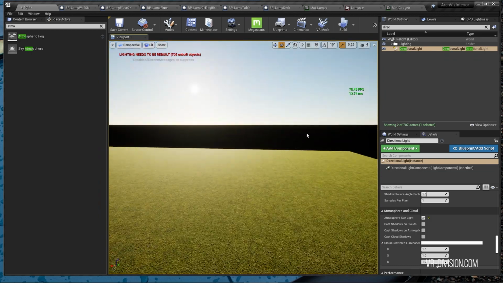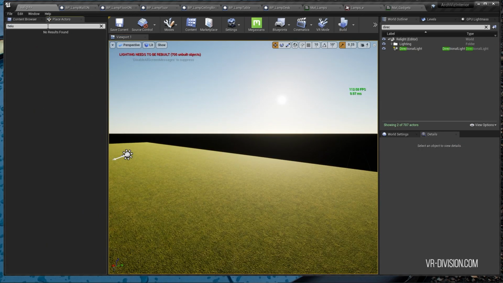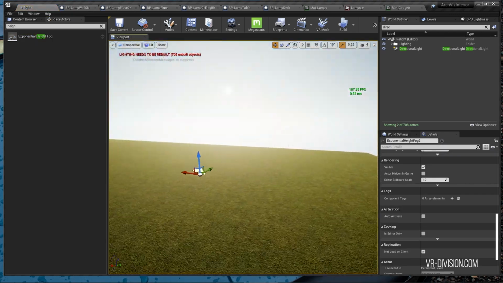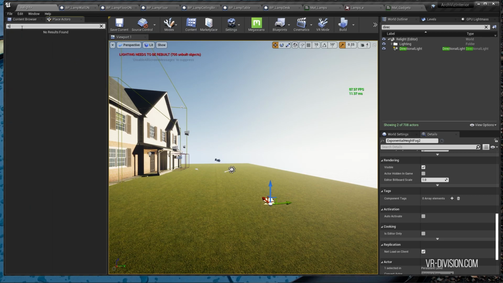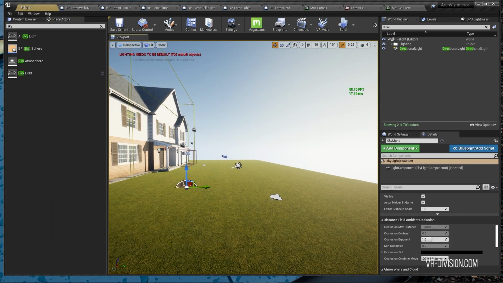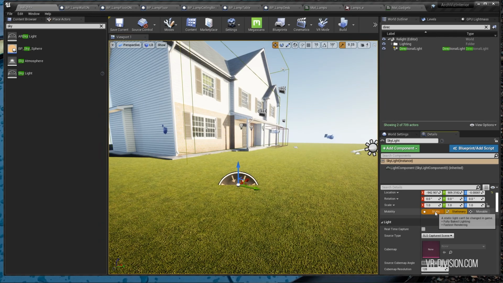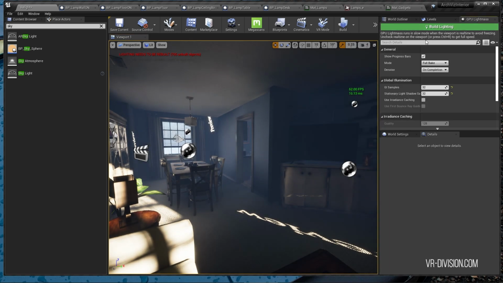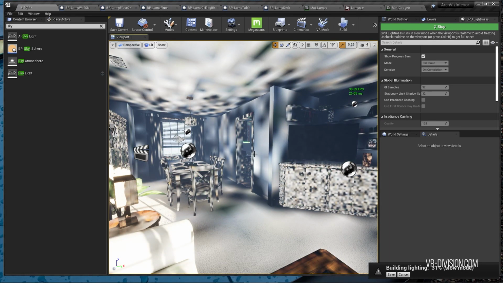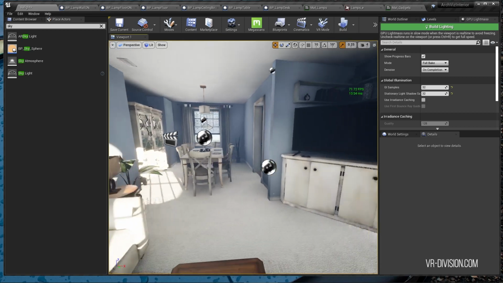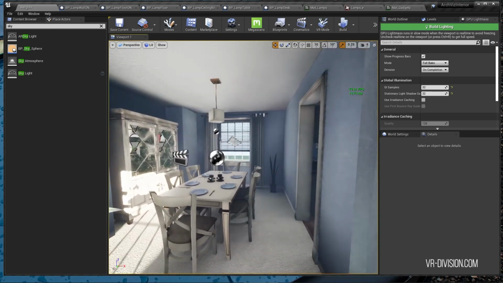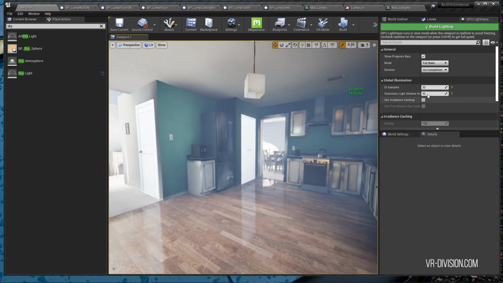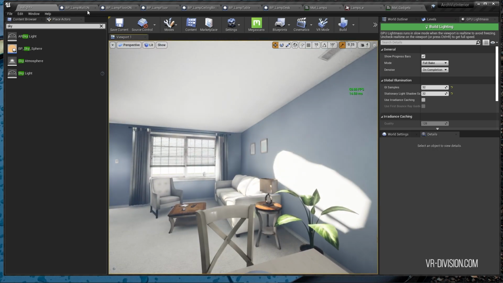Let's also fill this black area with the height fog. Let's get a skylight. Let's set it to static for now. And let's click build light, guys. Light bake is finished. You can see here our lighting looks so good, just really good. What's not good is our rendering settings. Let's see how much time this one took.